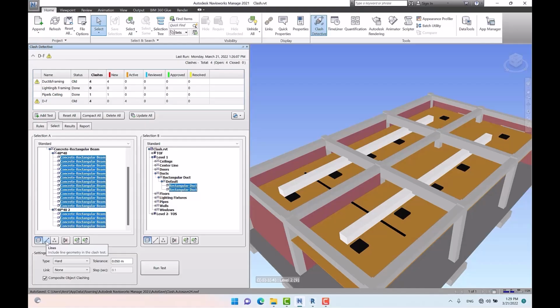And the next one is line, which includes line geometry in the clash test. You may wonder, okay, what is line? Guys, when we import a file from AutoCAD to Navis, all of the objects are recognized as lines. If I want to clarify it more, suppose that somebody has drawn the pipes in AutoCAD by using lines. Following that, you want to check the lines in your clash detection test in order to find the intersections, so you should check lines. But if you do not select line here, the intersections which are related to the lines are not going to be reported, so you can use it while you are importing a file from AutoCAD.